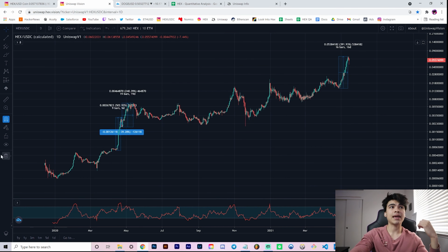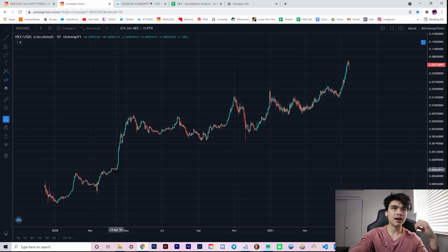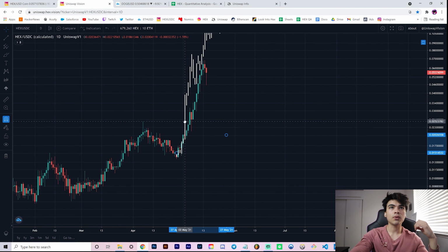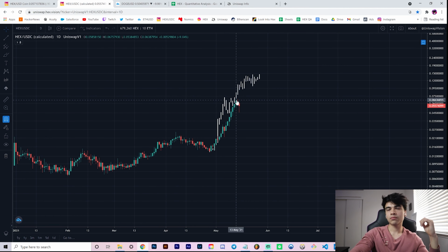If you want to take a quick bars pattern, we can actually take a look at how similar these moves have been playing out. And we've covered this on an actual Google sheet, right? What the fractal looks like. But let's zoom in a bit and show you with a bars pattern. Let me try to align these bottoms. And there you go. So slightly slower than last time, but it's forming similar structure, right?